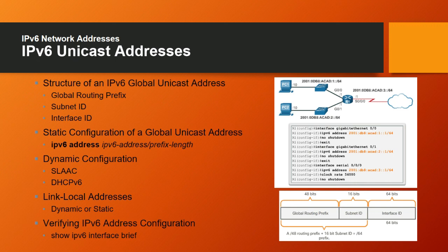Dynamic or static. What is the difference between a dynamic and static IP address? When a device is assigned a static IP address, the address does not change. Most devices use dynamic IP addresses, which are assigned by the network when they connect and change over time. Verifying IPv6 address configuration. The show ipv6 interface command displays IPv6 information about an interface.